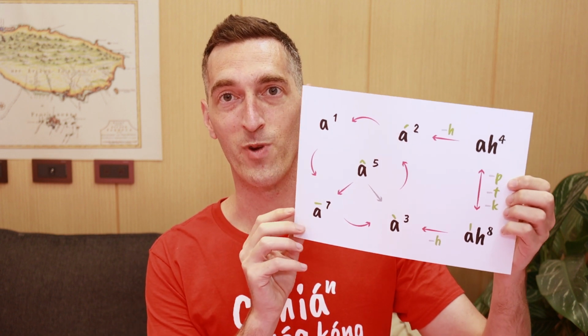Now, in this video, I'm going to talk about the tone change rules. In the last video, we talked about the 7 sounds for 8 tones, and now we're going to talk about how you change those tones according to the tone change rules, or the tone Sandhi system. I have this chart here, and it looks a little bit complicated, but don't worry, I'm going to go through it and explain exactly how you read it.